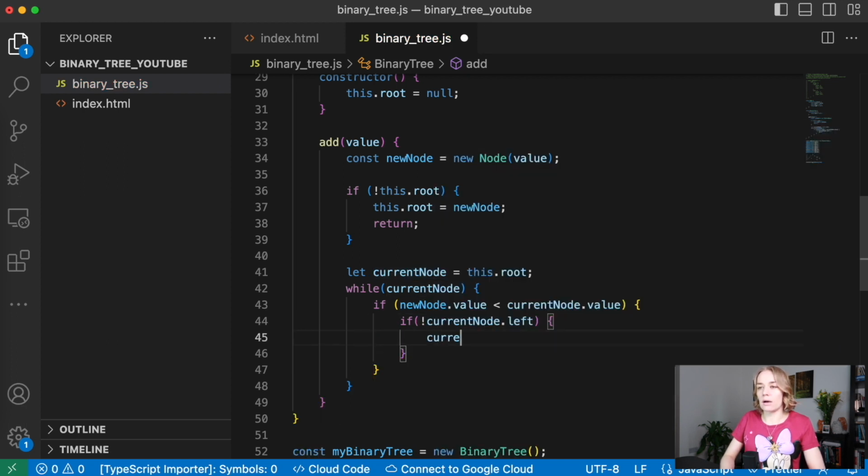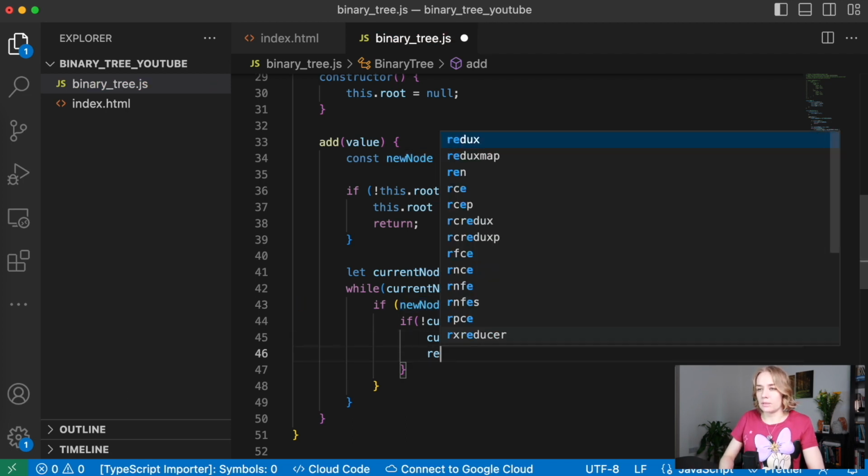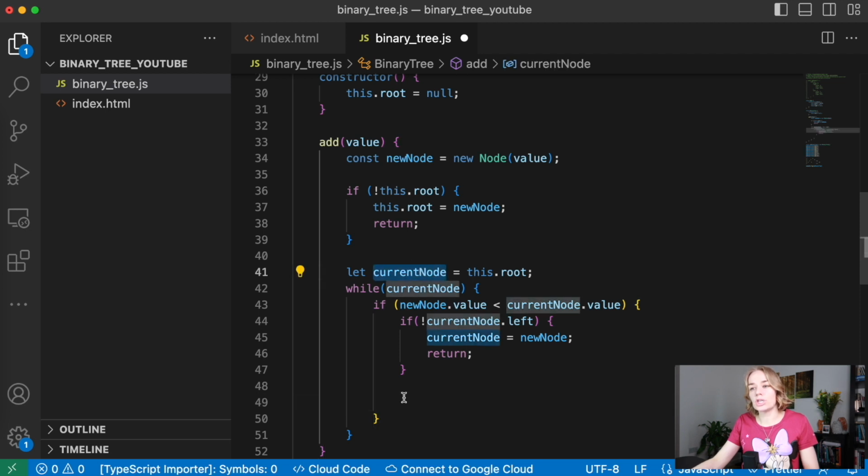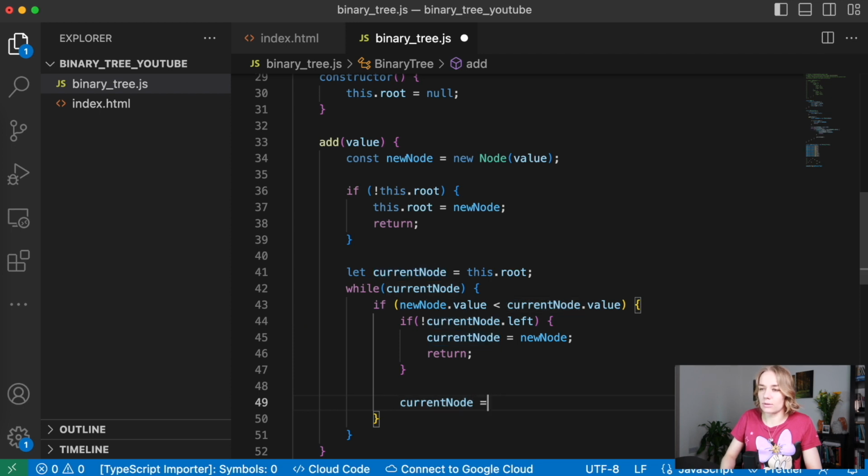We just say current node left is equal to our new node. Easy. And return. And after it, if it exists, we can't put it. We need to change this part and save current node left side. After it, we go through this loop again.